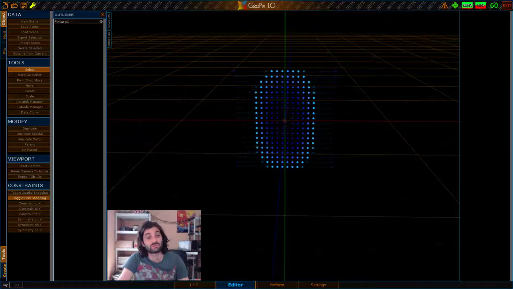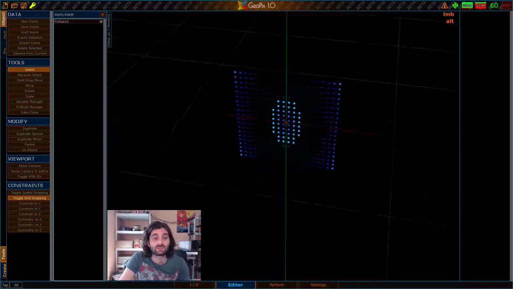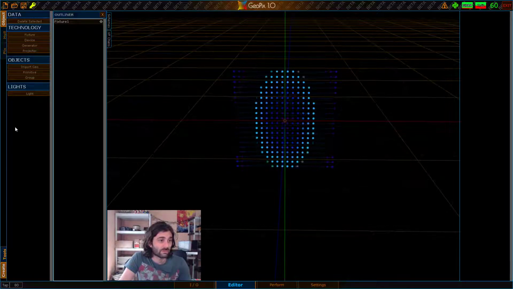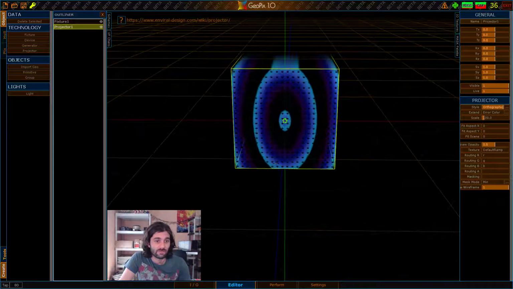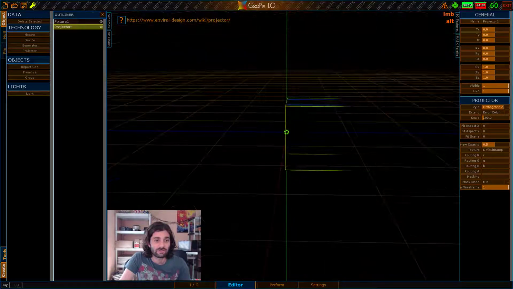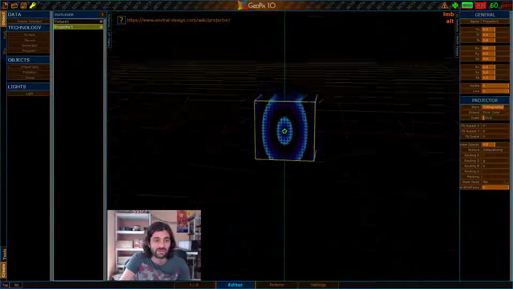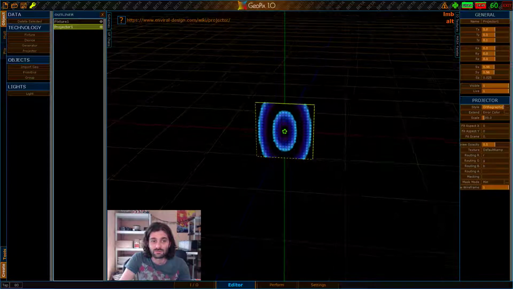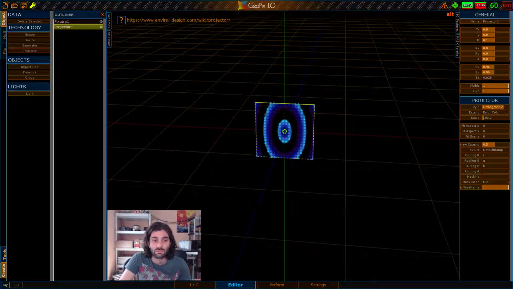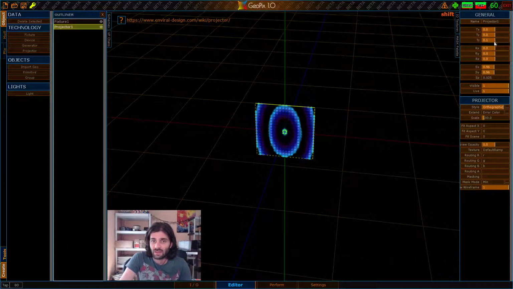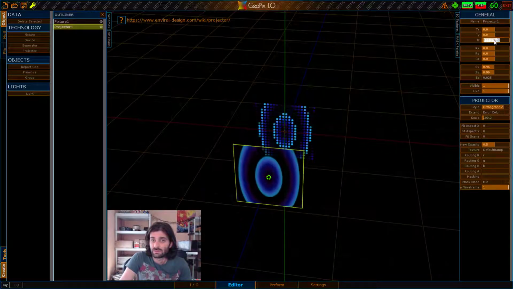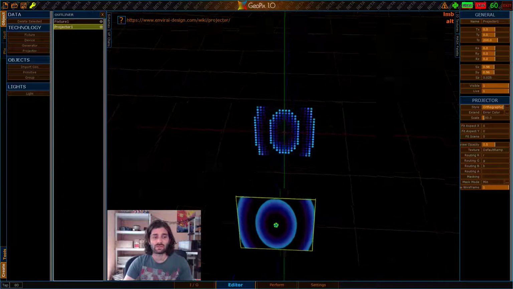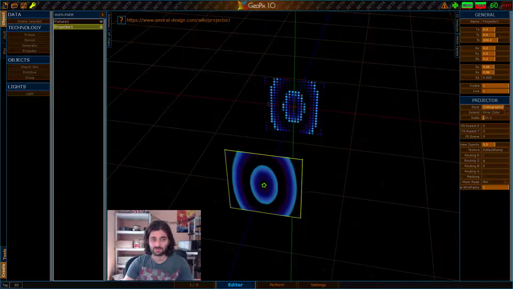Next, we need to make a couple projectors, and projectors are going to be how we get different content onto this in different patterns. So, back to the Create tab, let's go click on a projector. And that's going to put this on top of our pics, but it's obviously not working because it's exactly on top of our pics in the middle. So click on Fit Scene, which will go ahead and fit this to the kind of the overall bounding box of your scene. And I'm going to scoot this back on Z, maybe 150, let's do 100. And then I'm going to go ahead and group this projector with Control G.